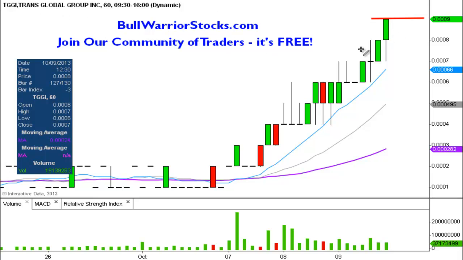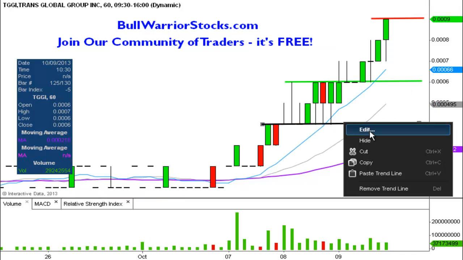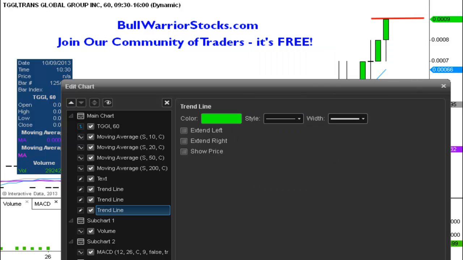The more important part for this one is going to be supports, and the key level of support, or I should say key levels. There's not really one in particular, but what I want to do is just make a support zone. So we'll change these to green to represent the zone here. The top of that zone is going to be at 0006, and then the bottom of it is going to be 0004 down here.